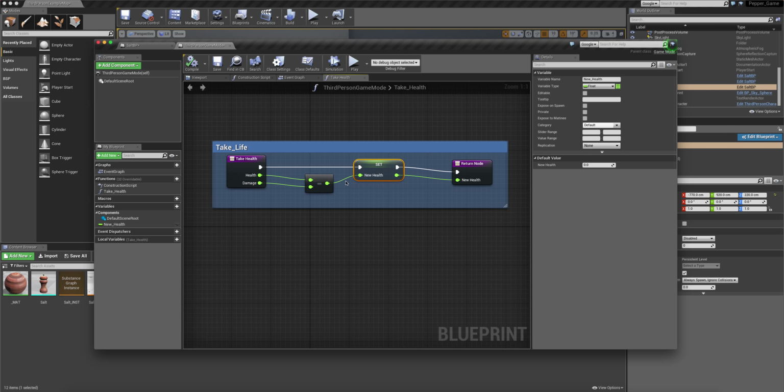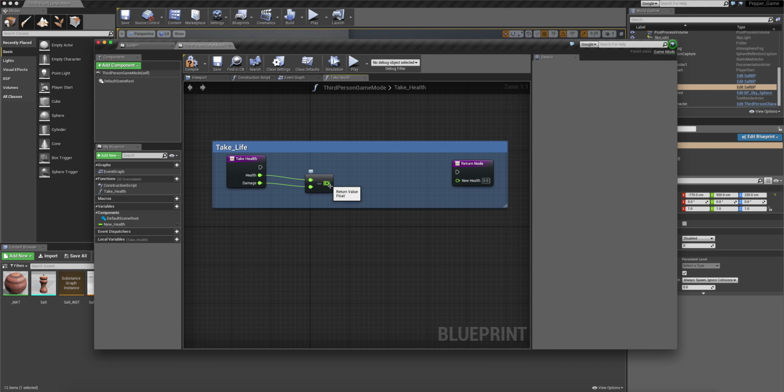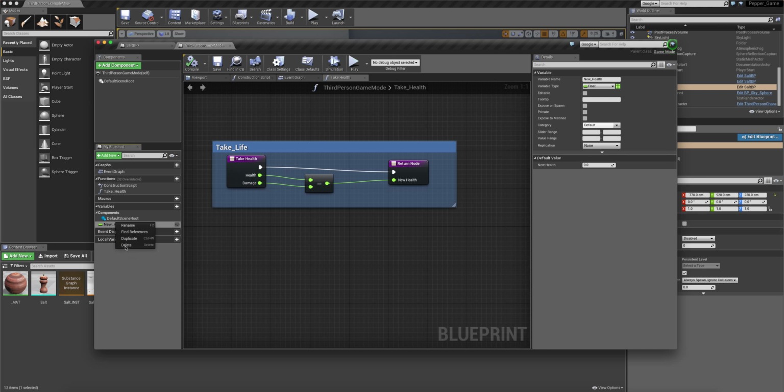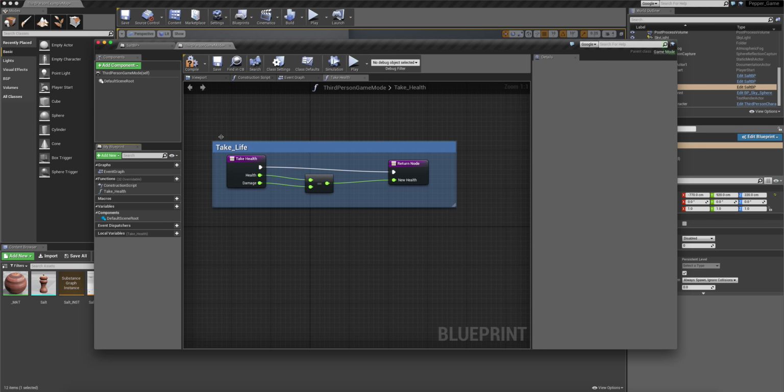Actually, I'm going to change this. I'm not going to set it here. I'll put it back into the health here, so it imports it here, and then we set it in the actual health. I'm thinking, what's the point if it's outputting it anyway? What's the point in putting it in like that, saying it when it's actually in the health? So delete that, we don't need that. Save it. So we just took one node away.